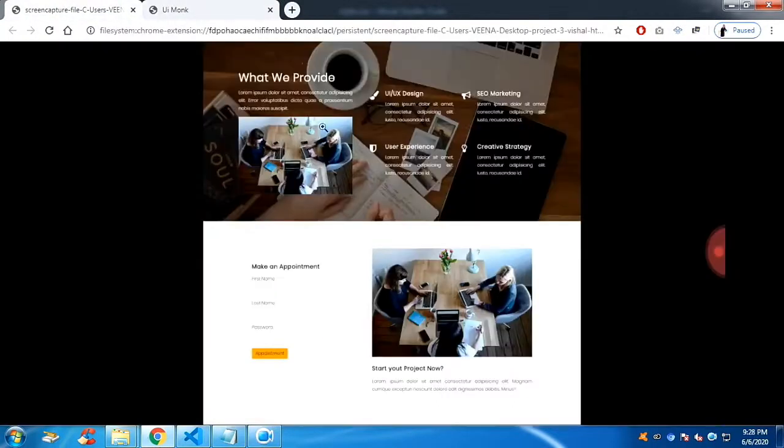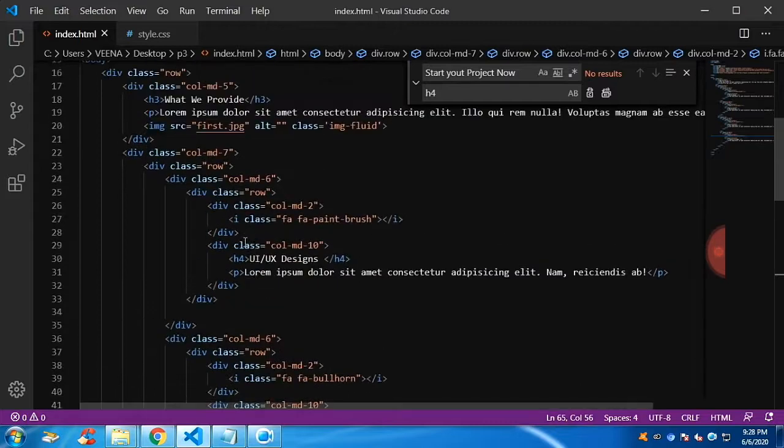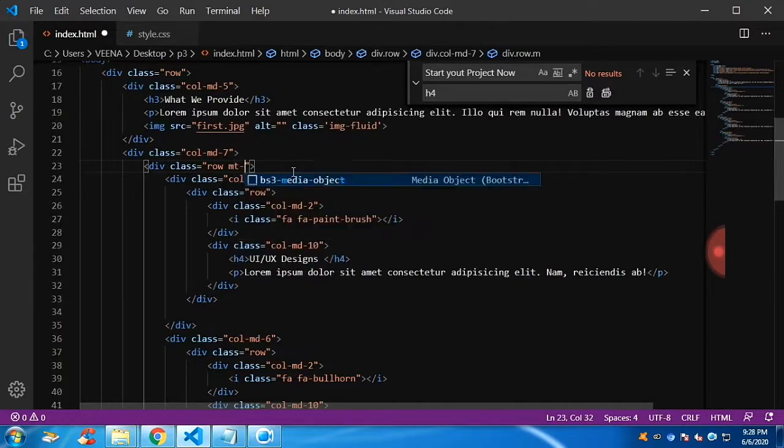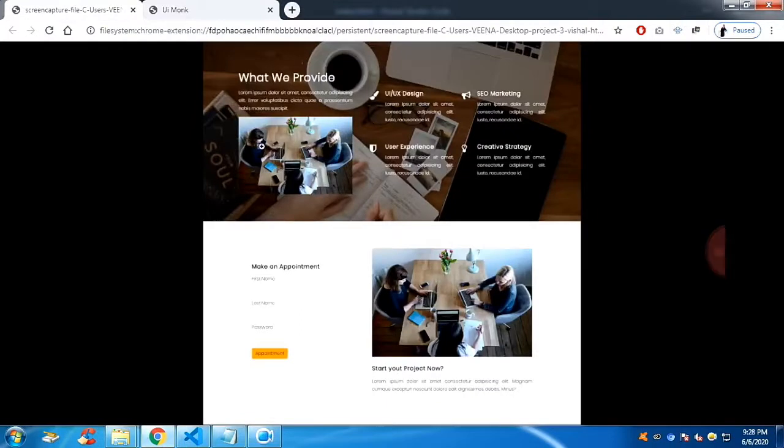Now if you see the second column, you can see there's a space from the top. So for that, choose the appropriate position to give the margin. And again you can see it is not fit.